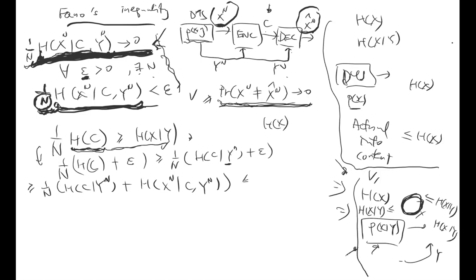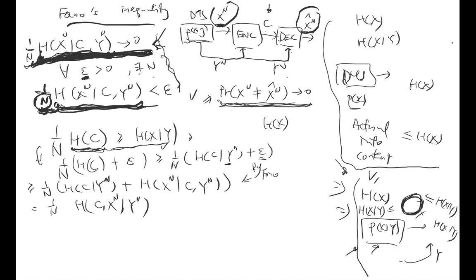This is by Fano, right? Because Fano says that as long as I find a big enough n, H(Xn given C, Yn) would be less than arbitrary epsilon. I can pick whatever epsilon would be smaller than that, so I can replace epsilon by this guy. It's still bigger than or equal to this guy here. Are you good with that? Then I can combine these two terms together, so this will be just equal to 1 over n H(C, Xn given Yn), right? This is just the chain rule we used earlier.